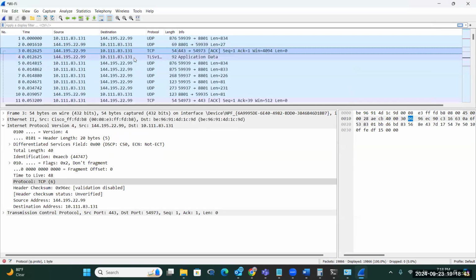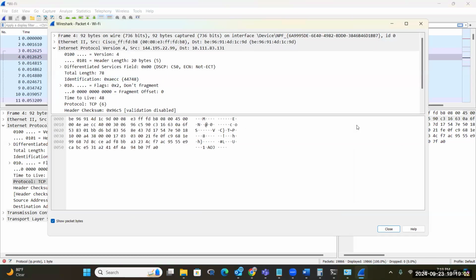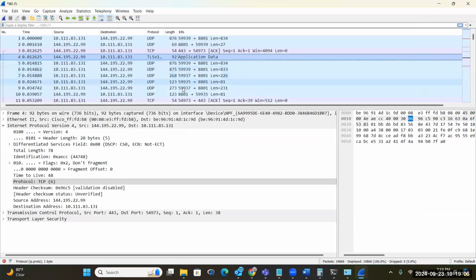This one is a payload right here. Once the user authenticates, usually it's going to load the data. So right after that, you see how TLS is usually for security authentication, and this is application data. You can see that. I think Wireshark does a better job now of telling you what all of these are.